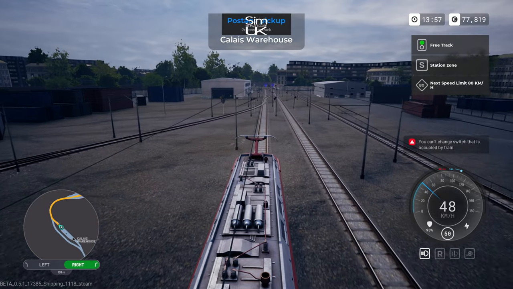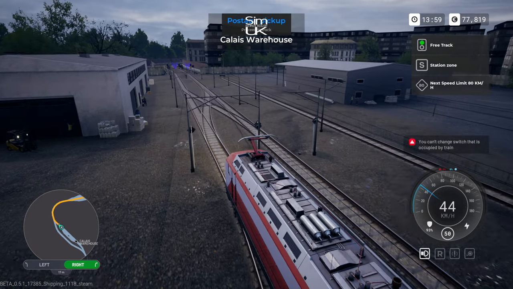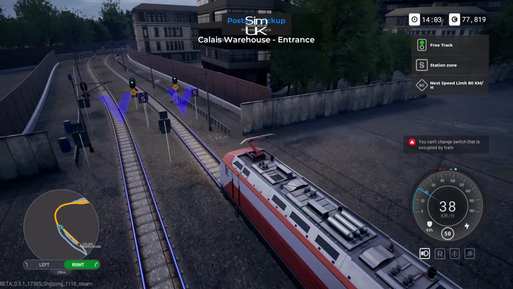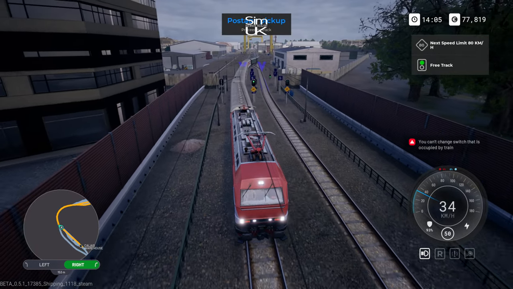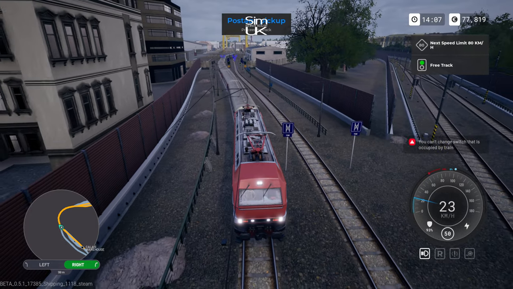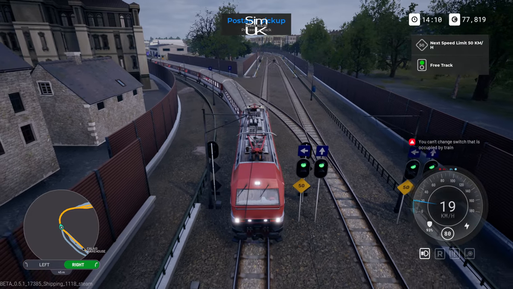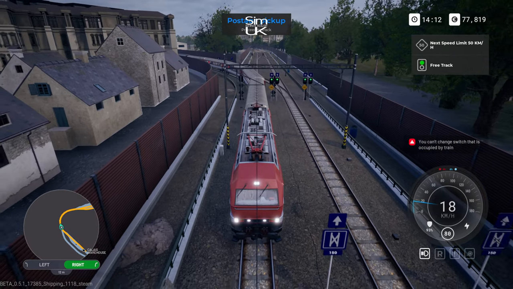It keeps telling me you can't change a switch that is occupied by a train. You know why that is? Because the train behind me is blocking me from being able to do that. How the hell am I going to get over onto that track? This is crazy. Look, I can't even see it. I am out of sight. I have to guess.